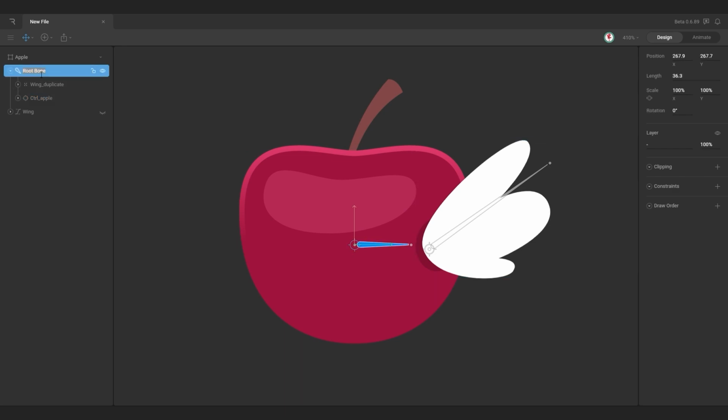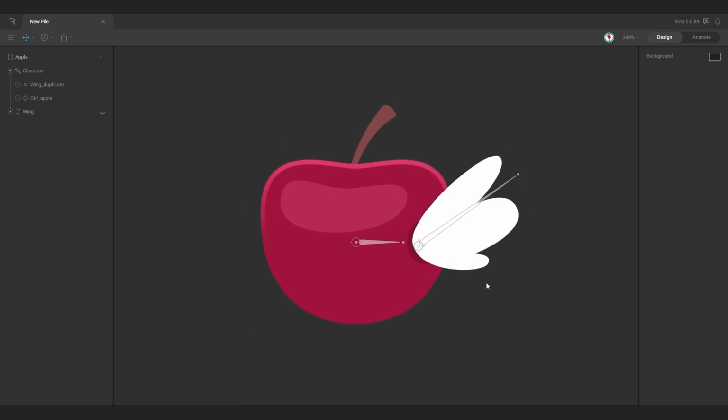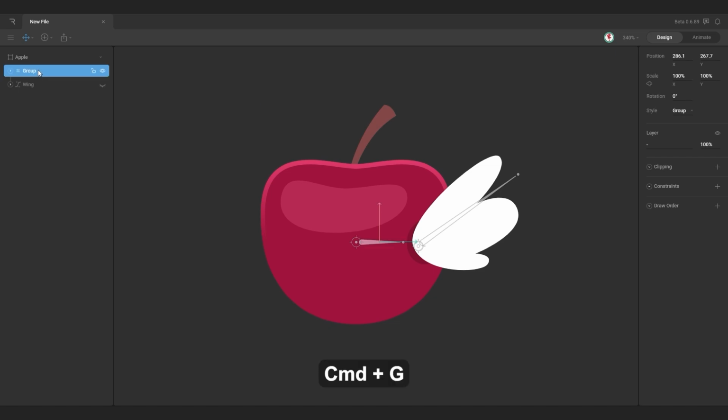So I'm going to rename this bond character. And the next thing I need is a root, a main group. So I'm going to select this character and group it.